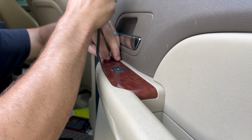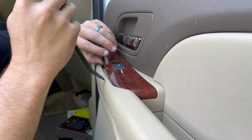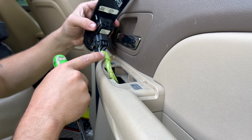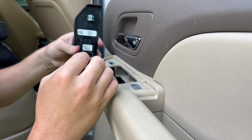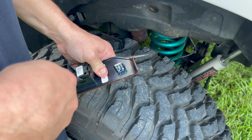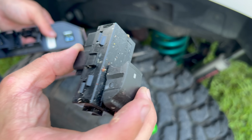All you want to do here is get your flat pry, gently go underneath this thing and pop the front up and then the back, which is such a huge improvement over the GMT 800 where you have to take the whole freaking door apart. There's just sticky goodness all over the place. Pinch this. Well, just push it from the backside like that. Duh. That makes it a million times easier. Yeah, there's just freaking crap all in there.